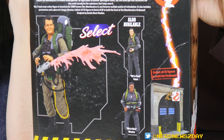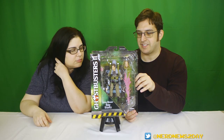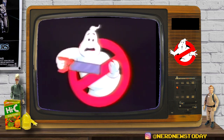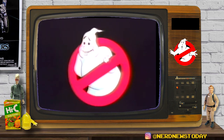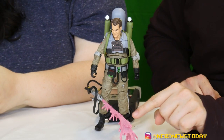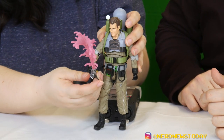Joining Ray's version in this line are two guys with proton packs, which is Winston and Peter Venkman. So let's go ahead and get Ray out of the box. We now return to the real Ghostbusters. And we're back — here's Ray with his slime blower, and we've already attached the slime goop. I couldn't resist. It just looked too much fun not to add.